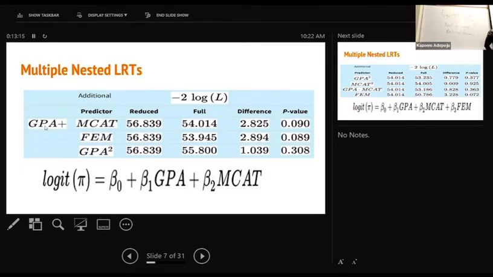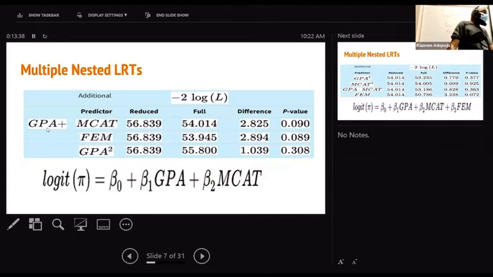If you look at the first model here, it's multiple logistic, while each of these is simple logistic. It's like I run three separate models now. Why am I adding MCAT to GPA? Because in the first instance, I've already selected GPA because GPA has the lowest p-value.